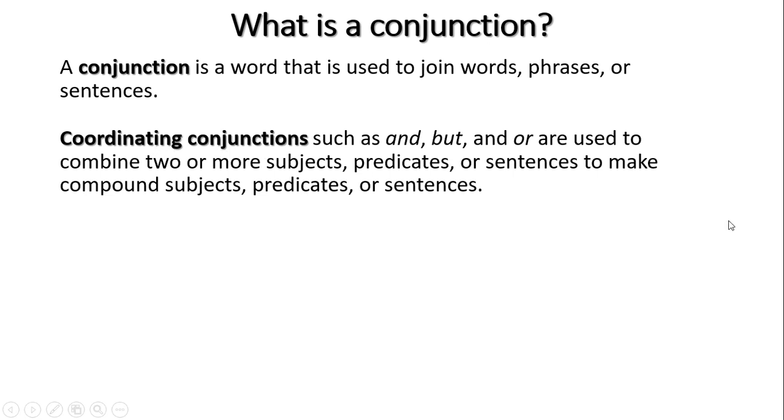I want to give you a couple examples of what we're talking about. First one is Maggie and Deb are marathon runners. So in this situation, I'm combining two subjects together. There are two subjects. There's Maggie and there's also Deb, and both of them are marathon runners. So I'm going to say Maggie and Deb are marathon runners because this one here is combining two subjects together. Now notice when I combine two subjects together, I did not have to put a comma behind Maggie because I just have two subjects. So you just say Maggie and Deb.